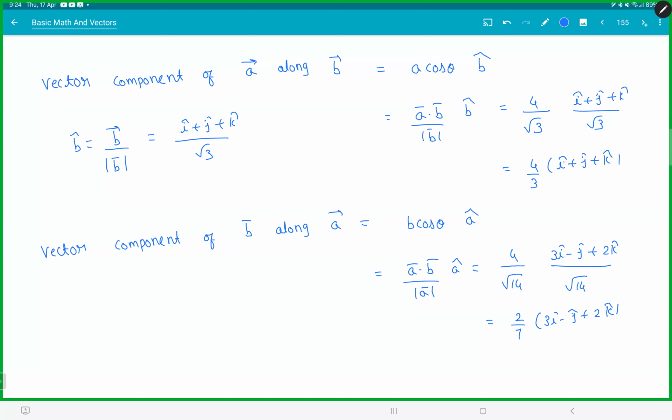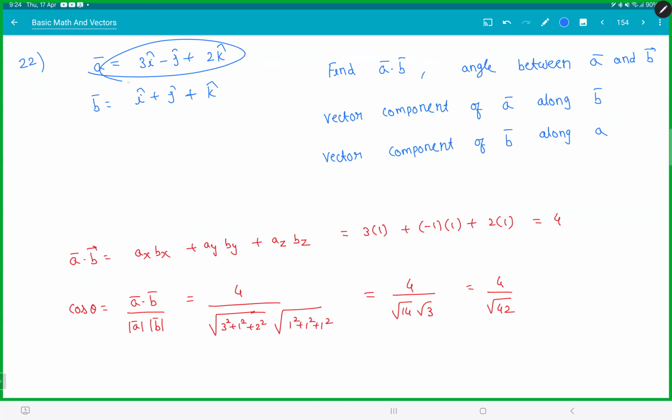So whenever you hear the word vector component of A bar along B bar, read it like this. Component of A bar, meaning A bar's shadow, which is A cos theta, along B bar, into B cap. And then you can represent A cos theta like this, so it will be done. Or actually A cos theta you could write like this also. A's magnitude I know, cos theta I know. Just multiply into cos theta. That also works.